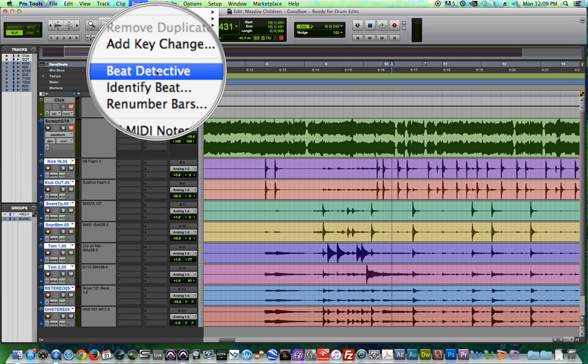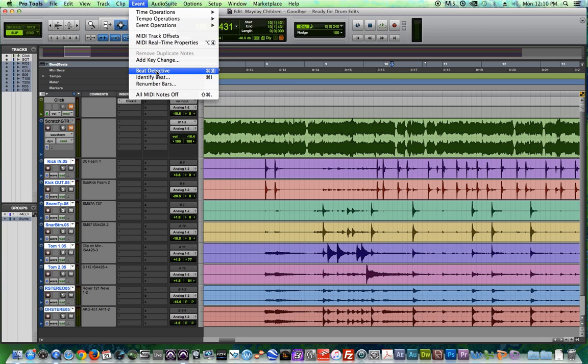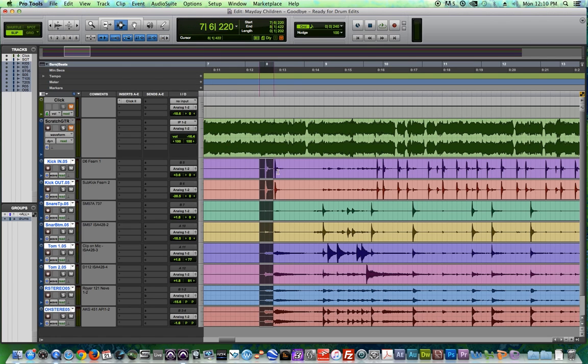In this episode, I'm going to show you guys how to correct drum timings with Beat Detective. What Beat Detective is, it's a function that can create trigger points in your waveform to detect where your transient heavy material is. And then you can chop up your whole recording into little pieces, quantize those little pieces to the grid, and then smooth out all the editing and fill the gaps in between those clips.